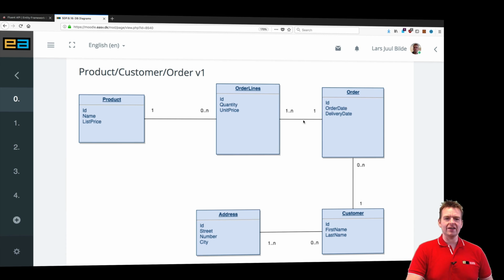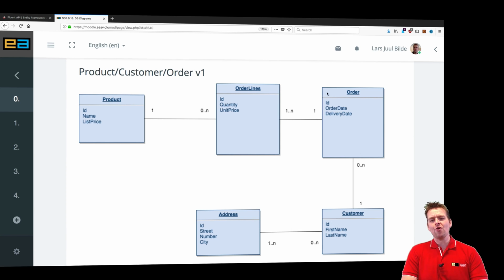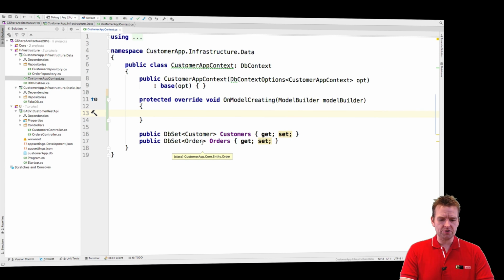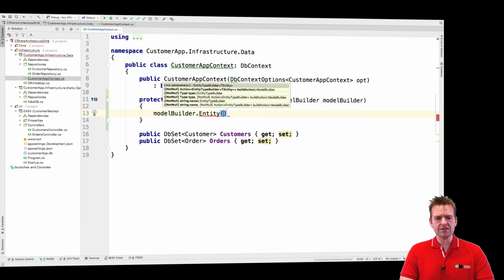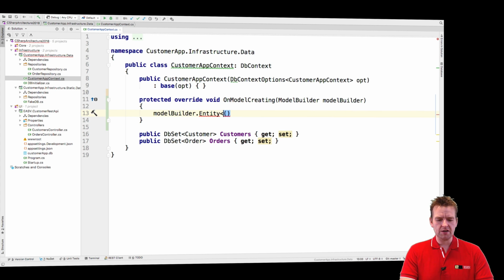So you can start writing, and let me show what I mean. You can start writing and creating these tables in your code. That's pretty amazing. So let's just try and do it. We'll start out by just saying, dear model builder, I want to start somewhere. I want to start with some entity. And the entity I want to start with is going to be an order. That's the one I want to map from.